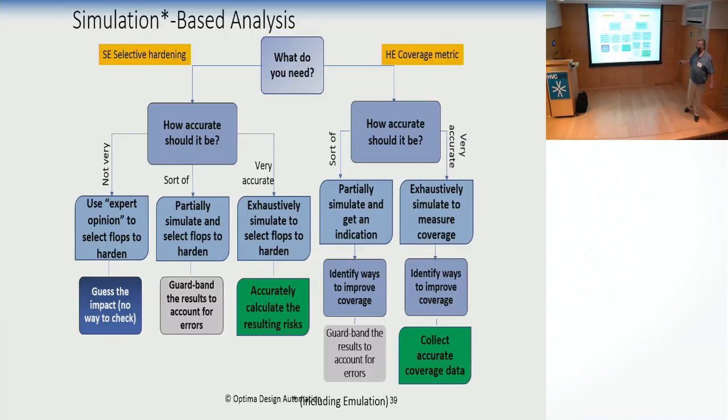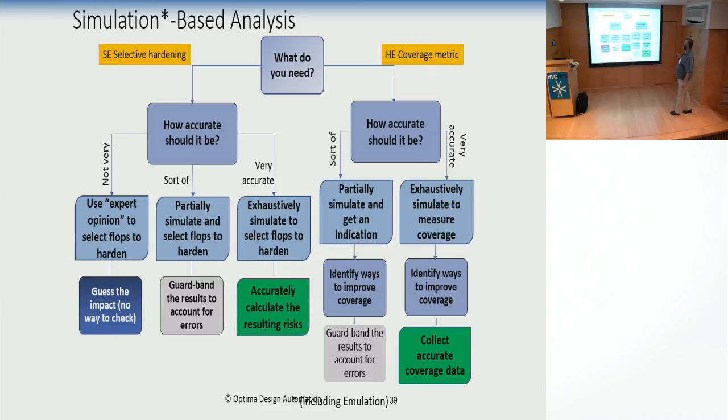Or you can do a full, exhaustive simulation: simulate all the flops, all the faults, all the possibilities, and remember this is time dependent. So the fault can be on flop 1 at time 100, time 101, time 102, all the times, all the flops, all the workloads, and try to get an exhaustive result. This will get you accurate results, but someone says, time to market. How long will it take me? It will take you a long time or a short time, depending on how fast your fault simulator is. We'll talk about fast fault simulators in a couple of slides.